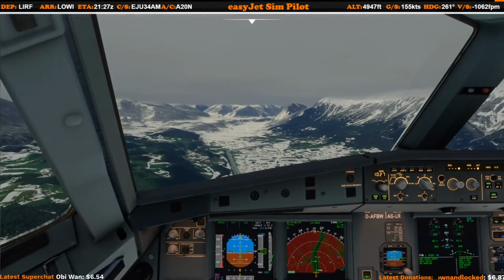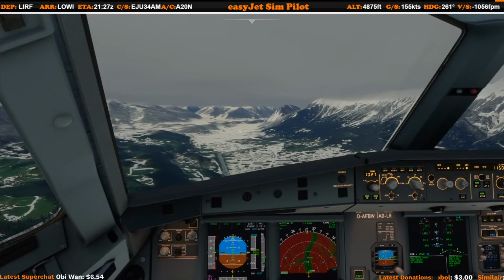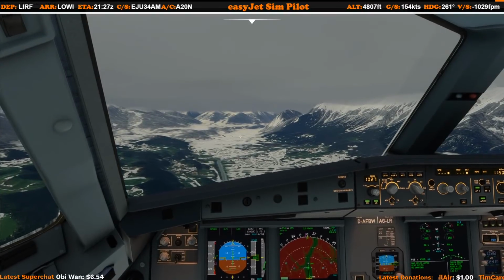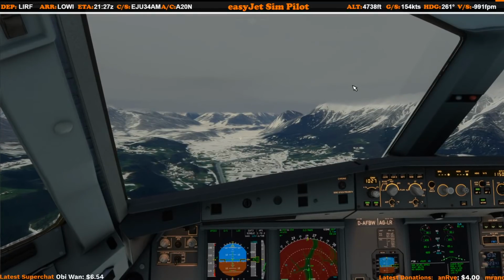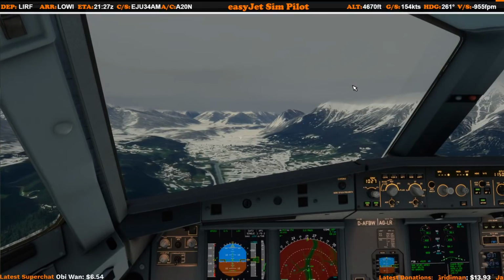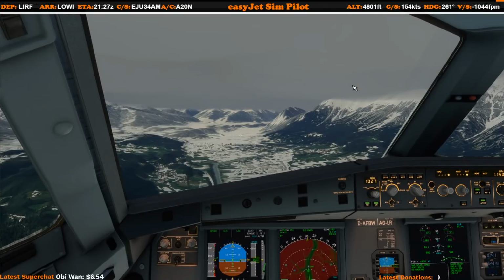There we go. So missed approach altitude, go around altitude is set.